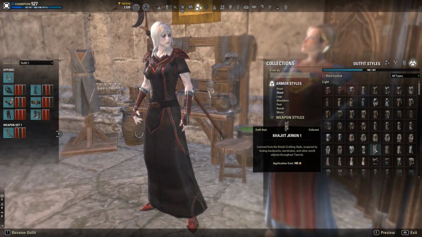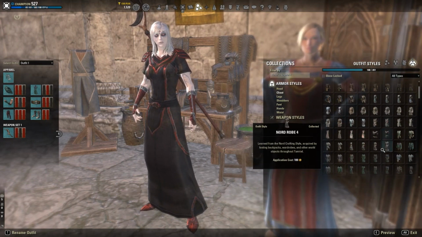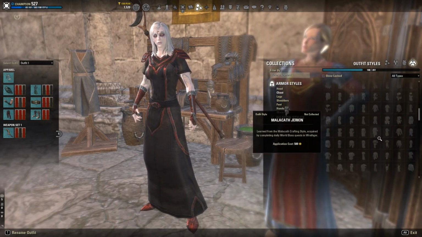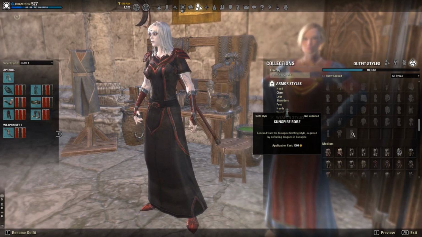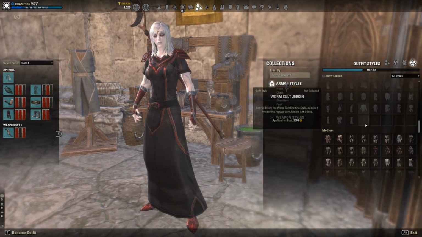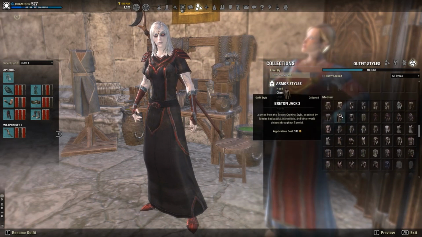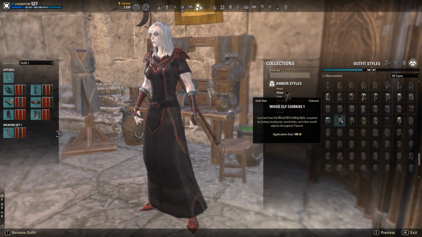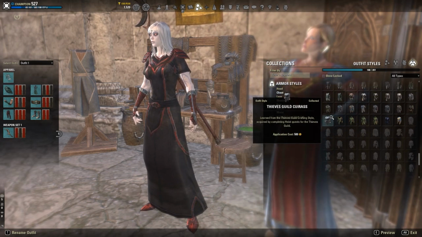it scales depending on maybe how rare the motif is that you're transmogging, or how hard it is to get. So you'll see that the costs actually change. That's something to keep in mind. If you want to change it, you will have to pay the gold again. But it might only be like 1,000 gold. So like I said, it's not that bad.